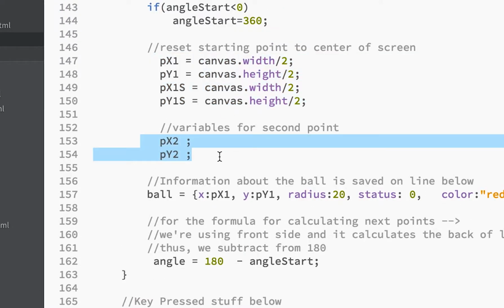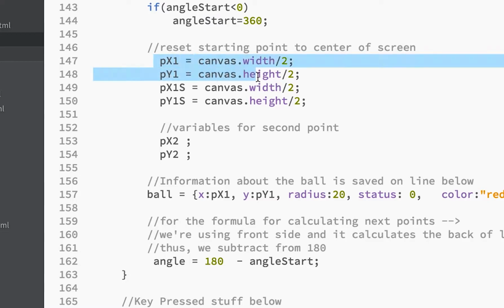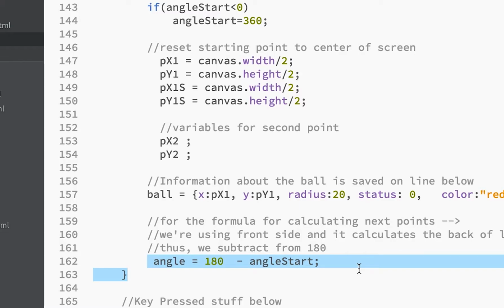Make sure we clear that one. And then our ball is set to those initial values of the center of the page. Our radius is 20, the color is red. We're not using status at all. And that's it. And then the angle, which is displayed to the screen, again, just reorients it to match the orientation that I have on the screen.